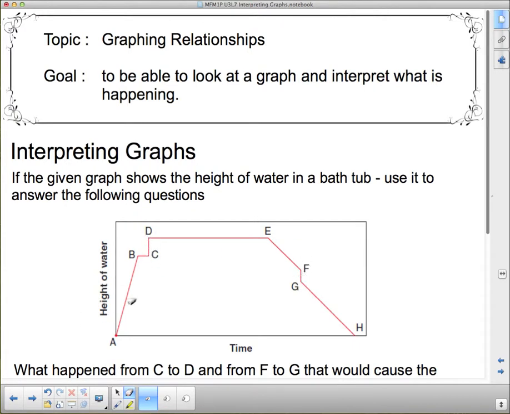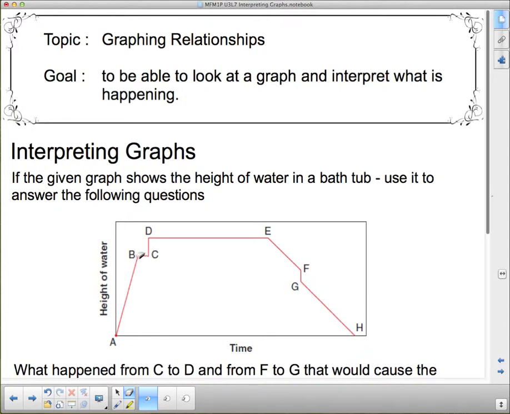what we have to have a look here, this is the height of water in the bathtub. So initially, there's no height of the water. So that means the tub's empty. And then the water increases very, very gradually. So I'm inclined to think that they've turned the water on. And it's going up, going up, going up. And then it stops. And it levels off for a little bit. Okay, so obviously they turn the water on and it's filling up the tub. So it gradually gets deeper.